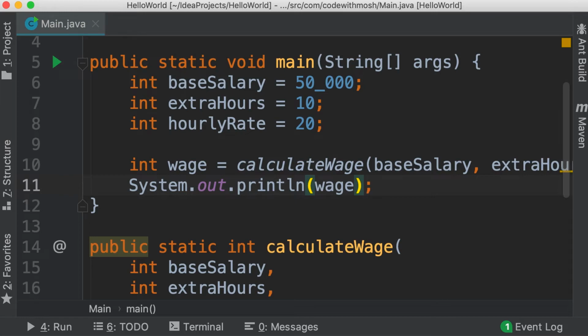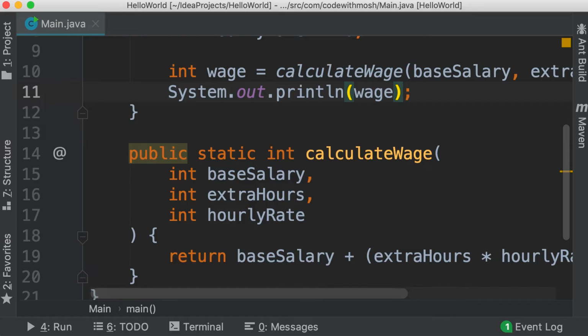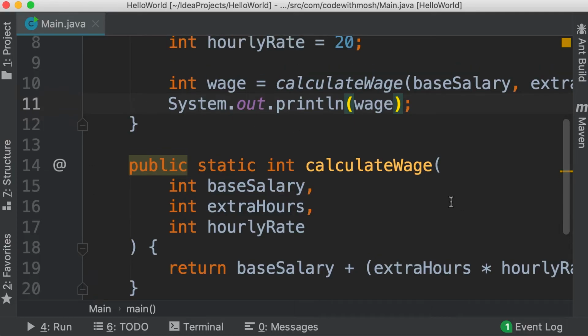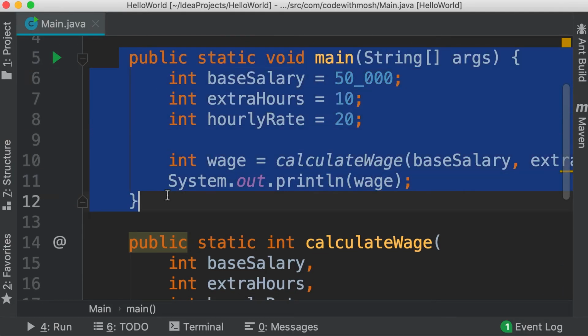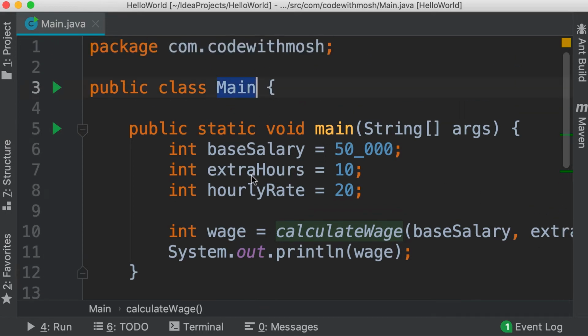Now, what is wrong with this code? Well, technically, there is nothing wrong here because this is a very simple program. Our main method has only 5 lines of code, and we have another method that is only 1 line long. However, if we extend this program, if we add more features to it, with this style of programming, we'll end up with a very fat main method. So our main method is going to get bloated with so many lines of code. Yes, we can definitely extract some of these methods and put them in other methods in this class, like our calculate wage method. But again, our main class will end up getting so bloated.